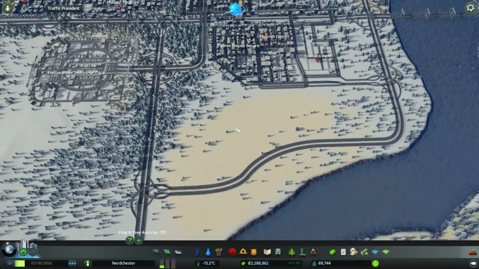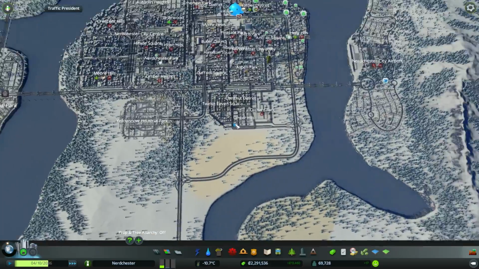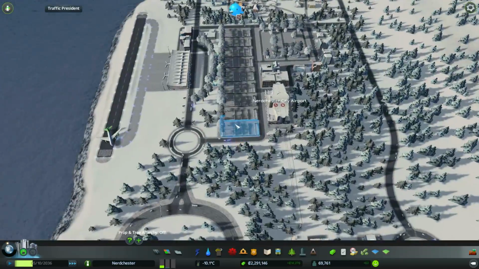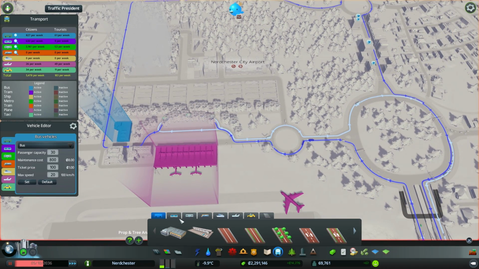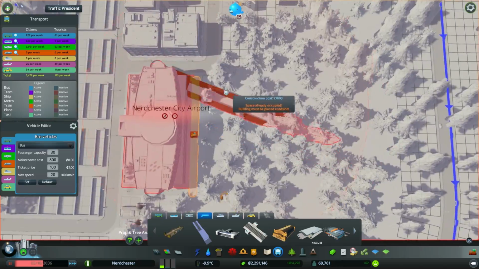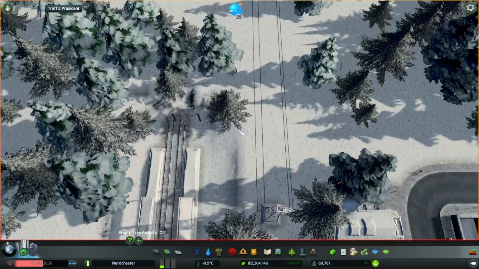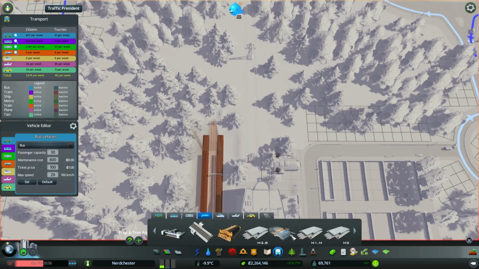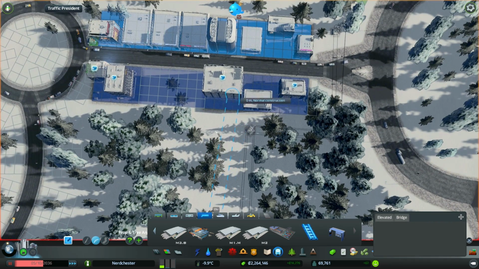But whatever the case, let's see what we can do with another train. I think it would be a good idea to perhaps have a train that does come out to the airport. I think that could be useful. So let's see what we can do. Let's use the glass terminus station because it can actually go really nicely behind the hospital there. So that can go there. And now all we need to do is work out where this is going to go with regards to the city. So let's go straight forward a little bit.